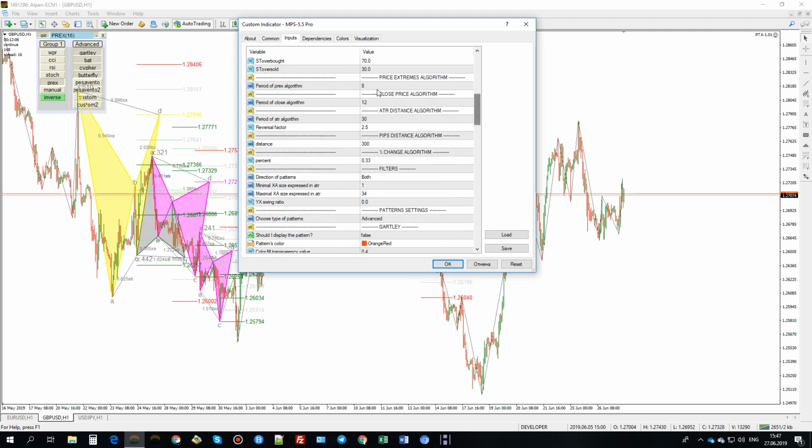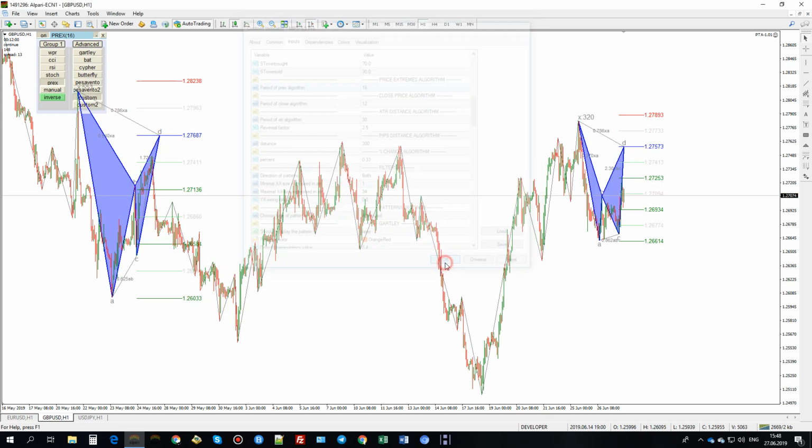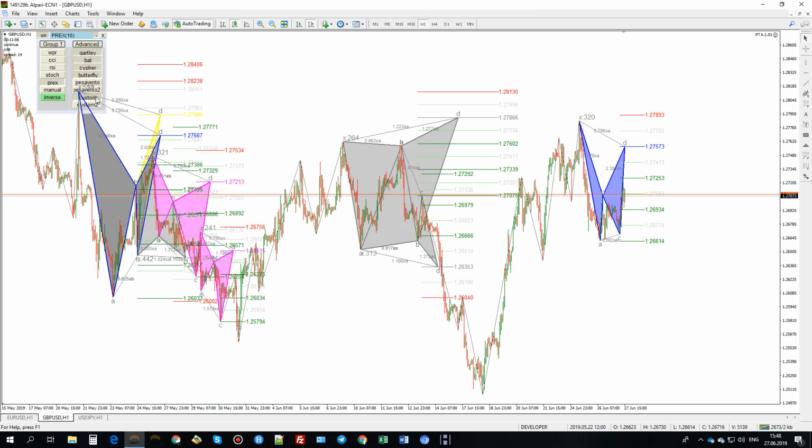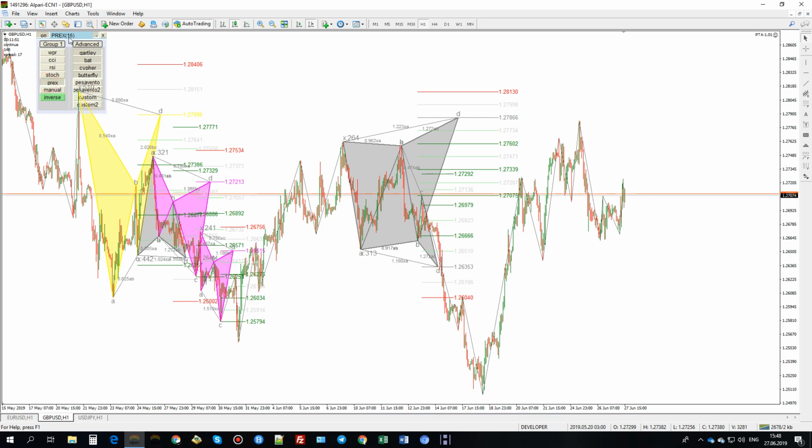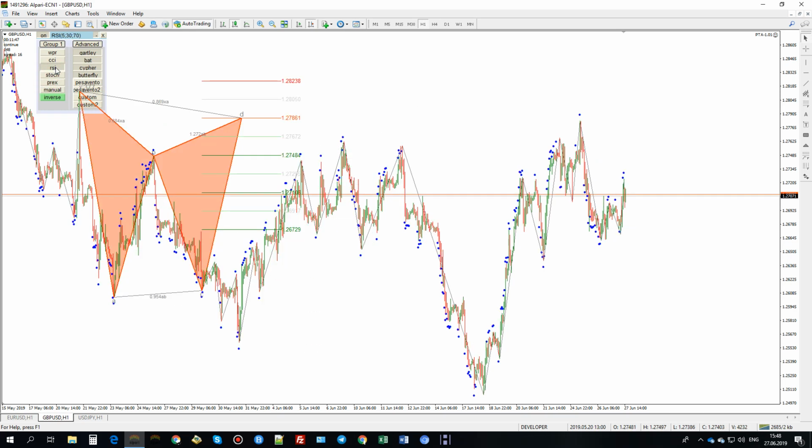So let's go to price extreme algorithm as default one. So next time when you click this algorithm, when you change this button, you see your default setting is applied, 16 period. You see this? So this way you can change everything.